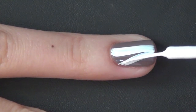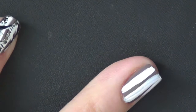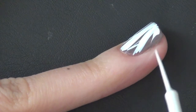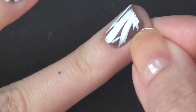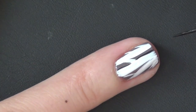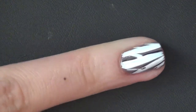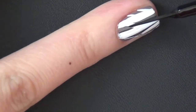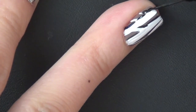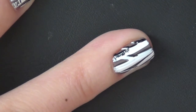To get started, I just use the white striper and started drawing the tree trunks — it doesn't have to be straight or perfect, nature is not perfect, right? So just draw on the tree itself and some branches on the side. With the black polish, I'm not very careful — I just outline one side of the design. Imagine if the sun was shining onto the tree on one side; you will see the shadow on the other side.